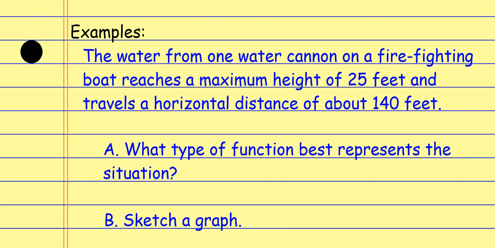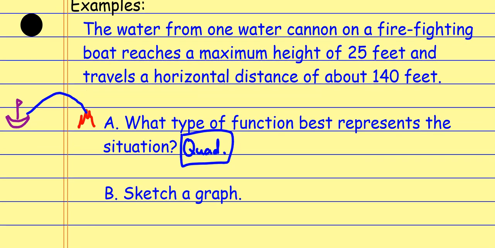So if we think about a boat, we've got a boat here. I don't know why the firefighter boat is a sailboat, probably because of budget cuts or something like that. But they're trying to put out a fire from the water. So here's the fire. If the cannon shoots water, it's going to travel up into the air, but because of gravity, it's going to come back down eventually, and it's going to land somewhere. If you've ever used a hose, you know that's how it works. Because of gravity, it arcs through the air like this. So just thinking about the situation, that's clearly a quadratic equation, and it's quadratic because of gravity, as we've talked about a little bit.